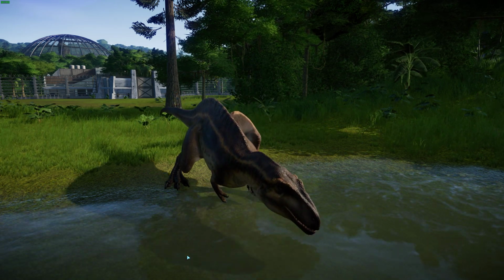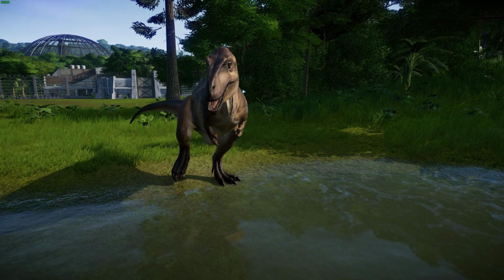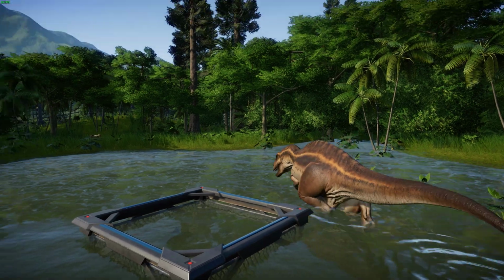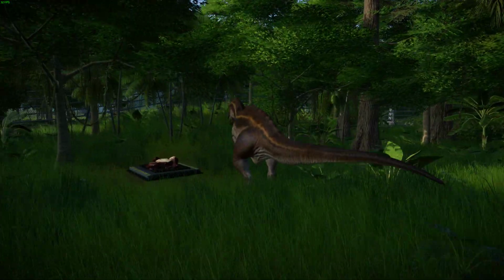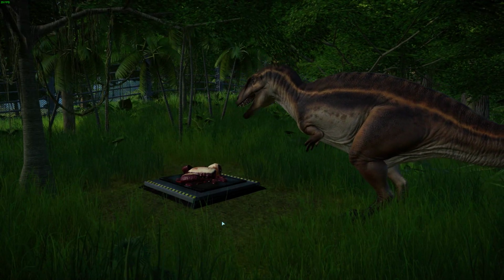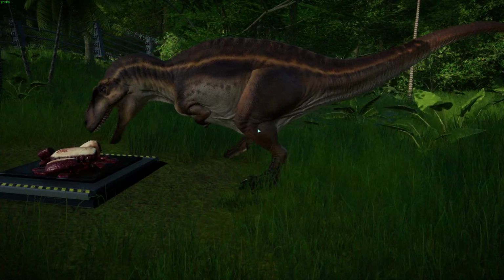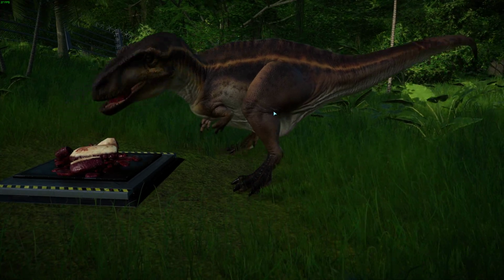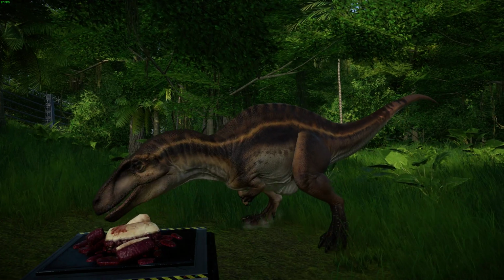And I like how it keeps the skin. I really like the skins on the Acro, to be honest. This one in particular I think looks really cool with the line down the back. Go watch it have a feed. So how can you not like that skin? It's really cool to see a more accurate Acrocanthosaurus. It's such an interesting animal.